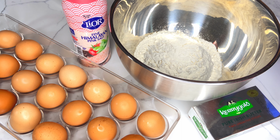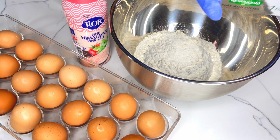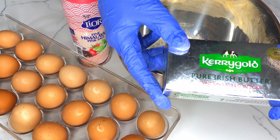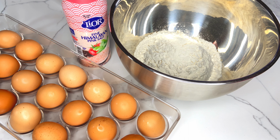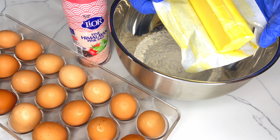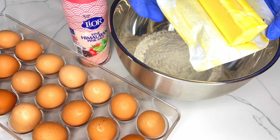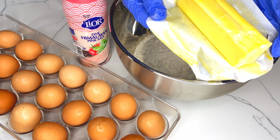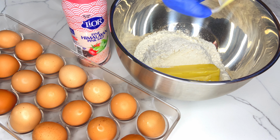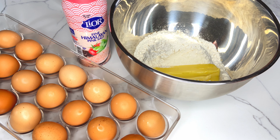Wonderful. Okay, my dear. After this, we add some butter to the flour. Kerrygold Irish butter. Let me open this box. I remind you that it has to be at room temperature, because we need it a little like melted. It has to be somewhat melting. How much time does someone need for butter to come to room temperature? Not 1 hour. I think 30 minutes is enough.